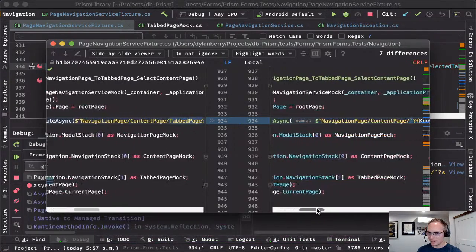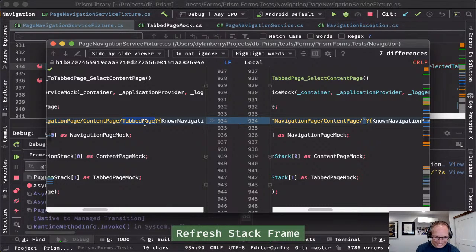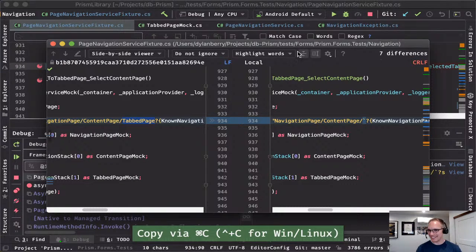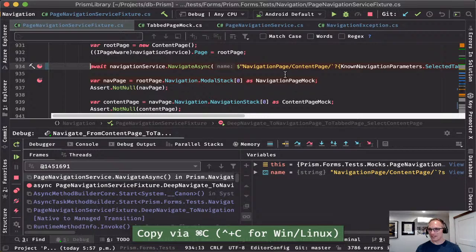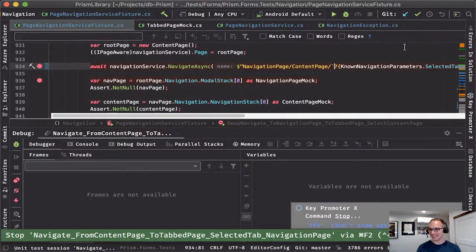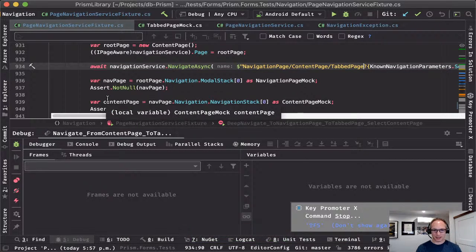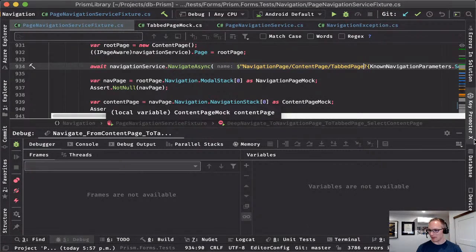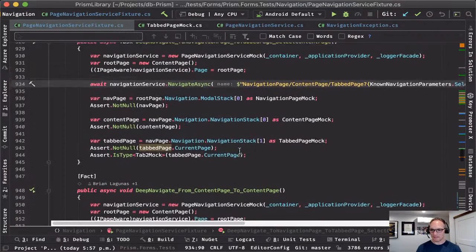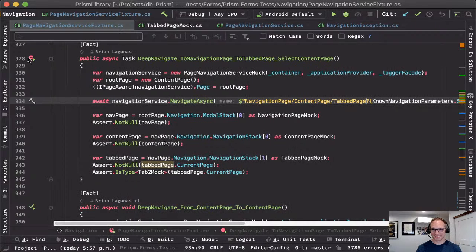I love it. Okay. So Dan, we didn't break it. I broke it by fat fingering something. Cool. Let's run this again.